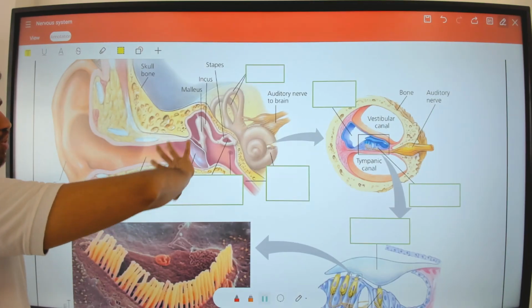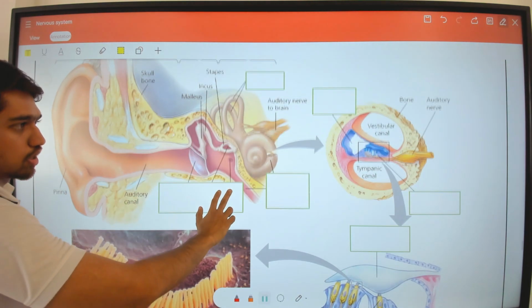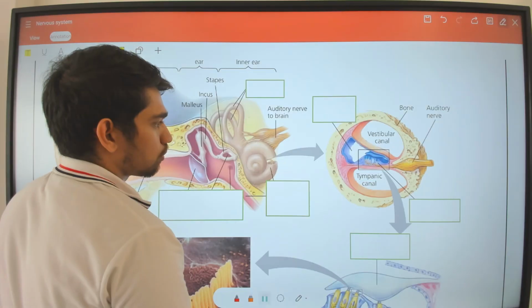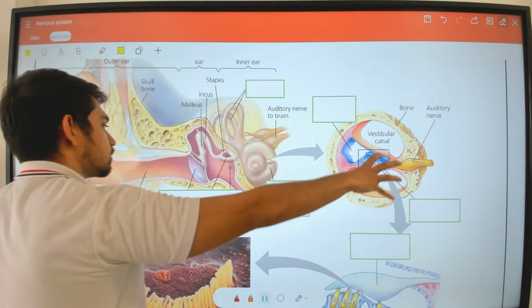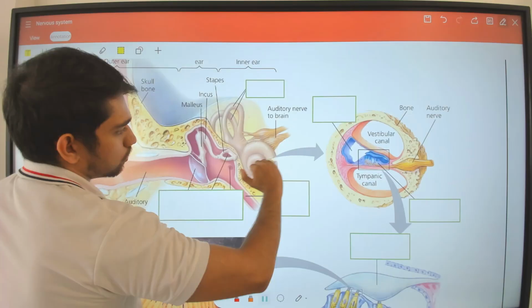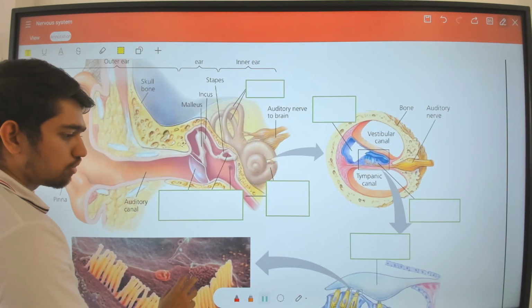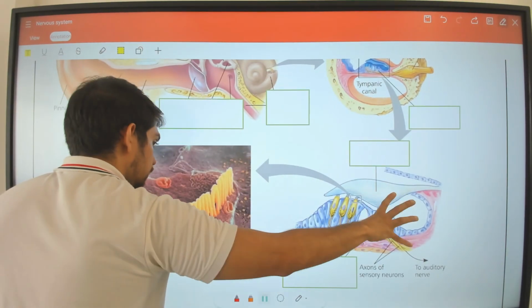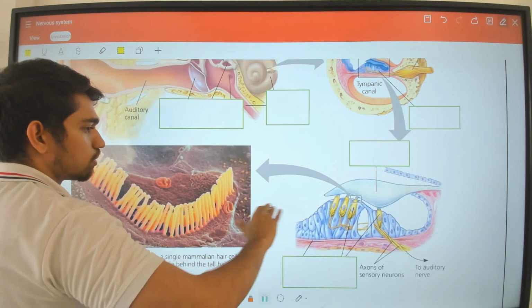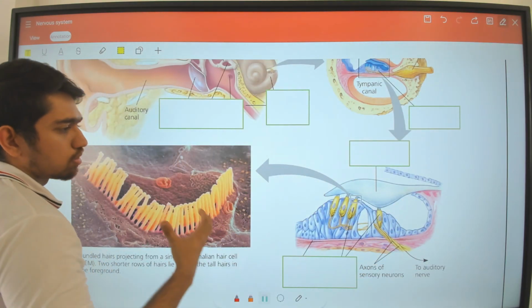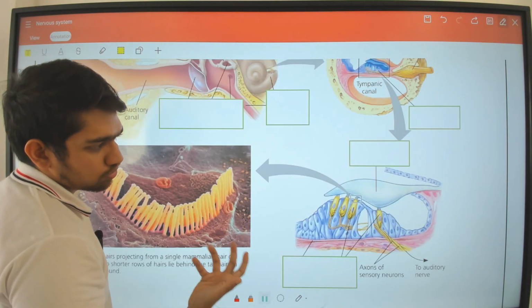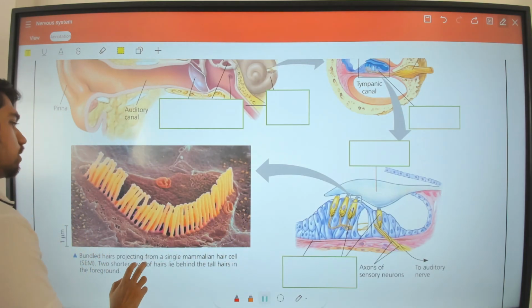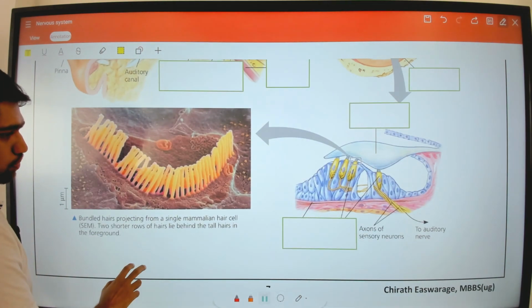There's going to be the full gross idea of the ear first, then there will be a cross section of the actual hearing mechanism located in the cochlea. You can see there's a cross sectional view that we are going to look at. Then we are going to zoom in even more to the mechanics of how sound waves are actually generated. So this is an actual microscopic view.